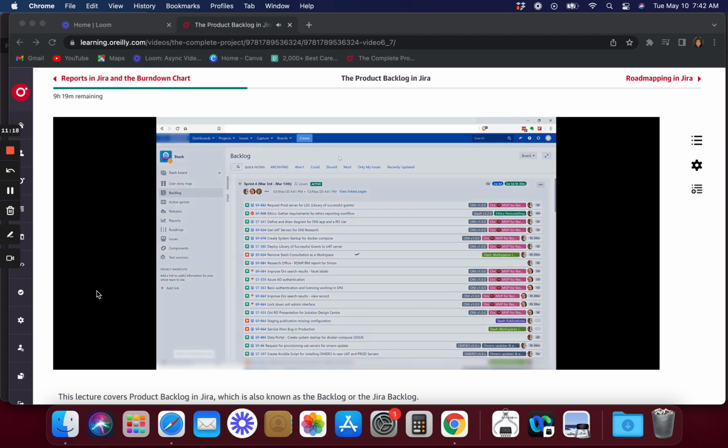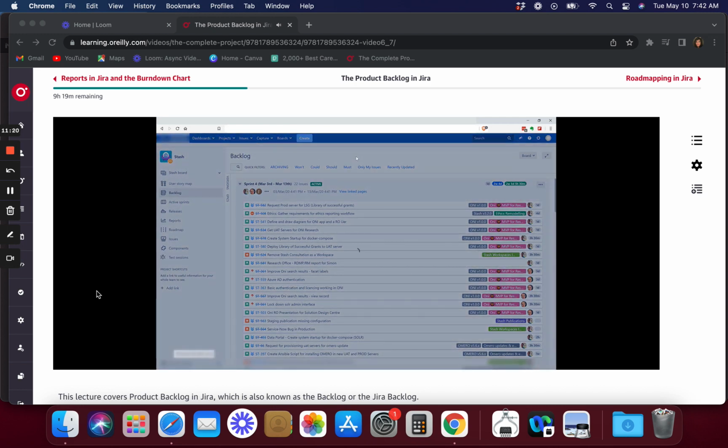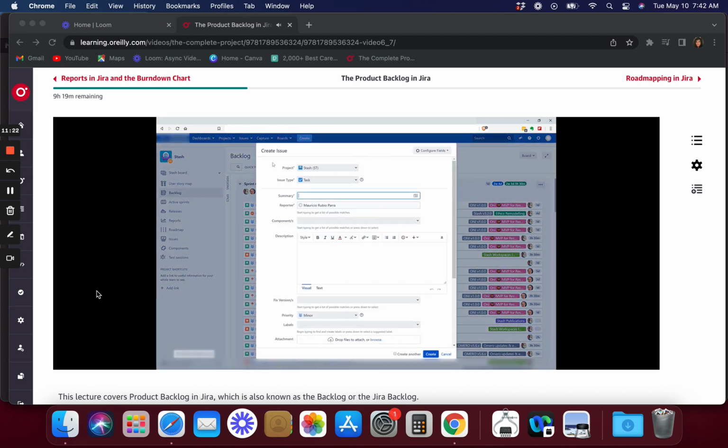Also, when you click on the create button, like I said before, you're basically going to start creating an issue. And remember that when you select the project at the top, it gives you the option of what issue type it is. What category does this issue belong to? Is it a task, a user story, a bug, or an epic?